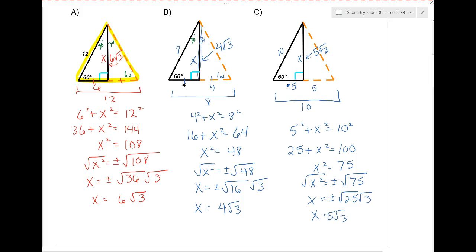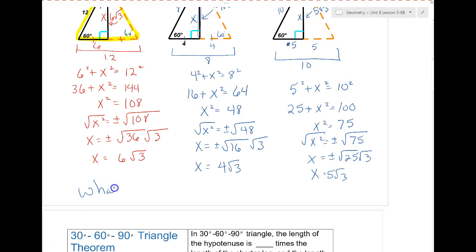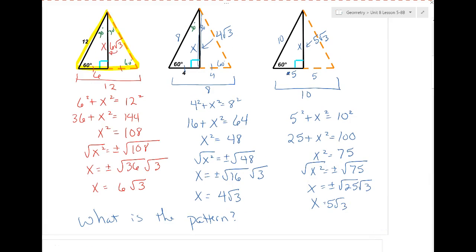All right, so with that, what's the pattern? What's the pattern? Don't look at the next page. I want to know it from this one. What is the pattern? You said hypotenuse is leg times 2? Close, but I have 2 legs and they're 2 different lengths. So close. Could we say short leg times 2? Isn't it the smallest of the 2 legs? All right, so hypotenuse, we're going to say short leg times 2.